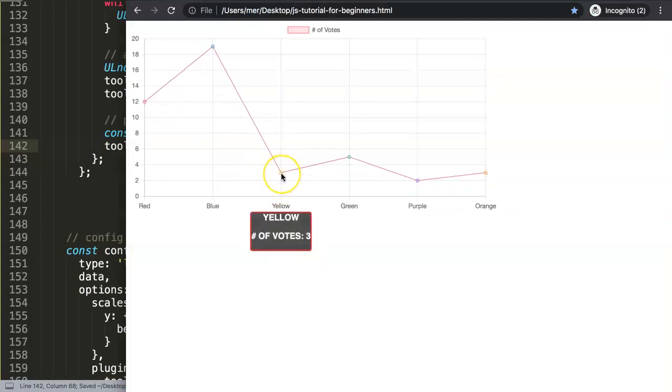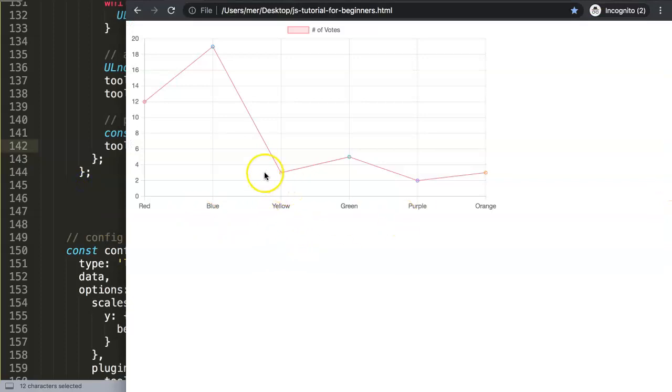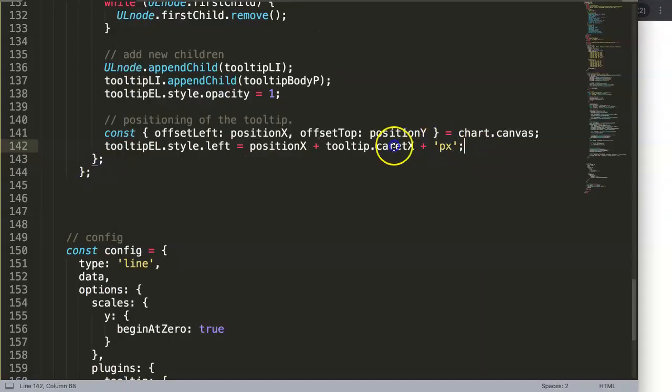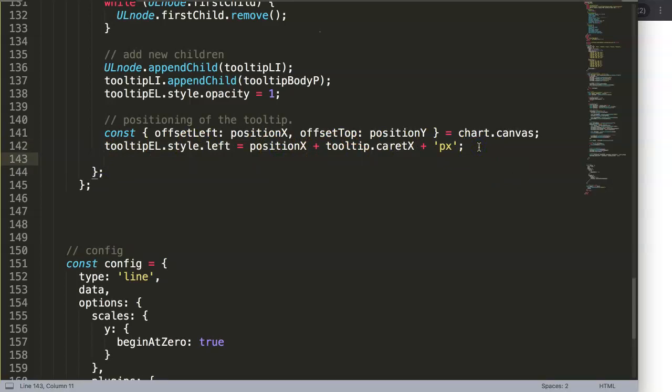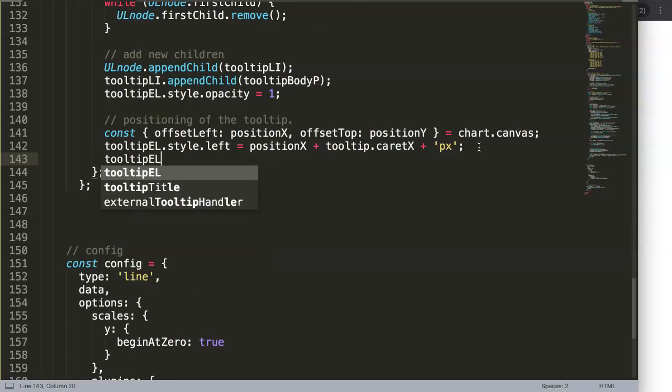As you can see now, we're moving in the right position. What we're really doing here is on the x, meaning the horizontal level. So exactly here. However, it's still not right at the top here, because this is the y level, basically position y, that's what we need next. So we have this one, so let's do it again. We say tooltip element, it's capital L, basically the E and L are both capitalized.